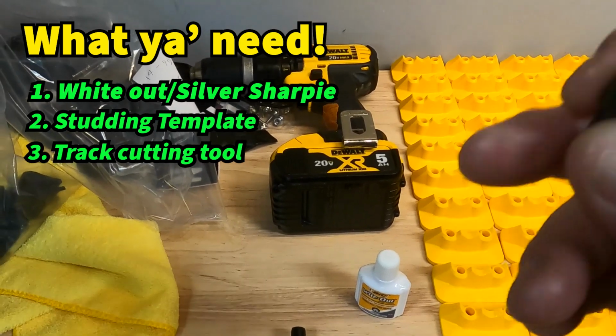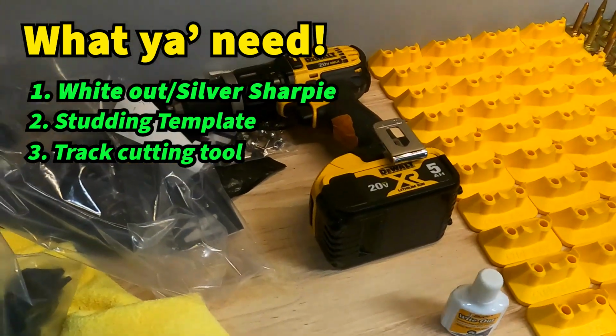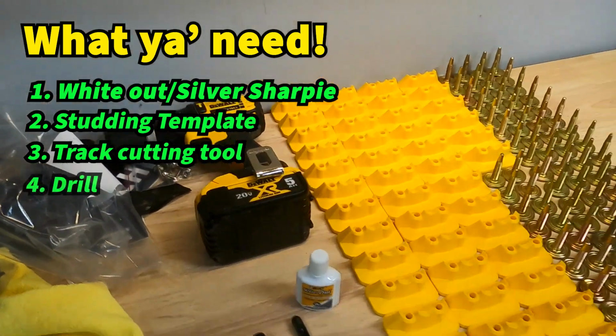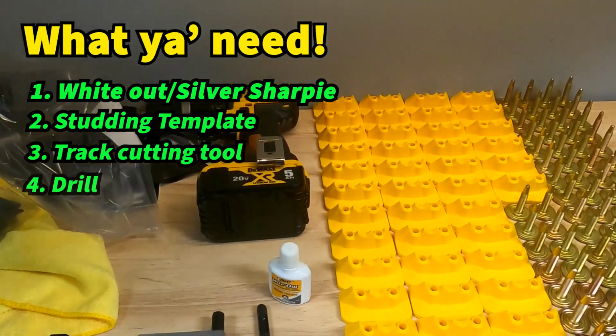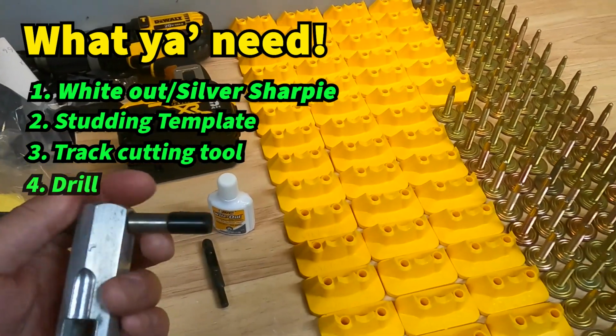I've had this one for quite some time. I probably should have picked up a new one, but it's okay, we'll use it. And then obviously some kind of cordless drill. Sometimes I'll plug in a compressor if I'm running out of battery or if I need more juice. And then you can also pick one of these up too.